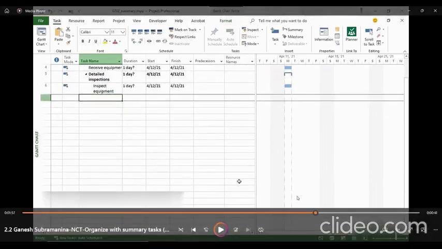Once it is done, I can type its name. And then next, I'm in the next blank row now. I have a couple more tasks to belong to the summary task. Hence, I'm going to go ahead and type those names as well.